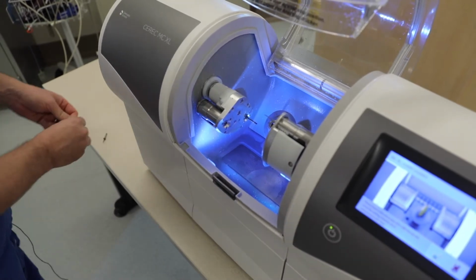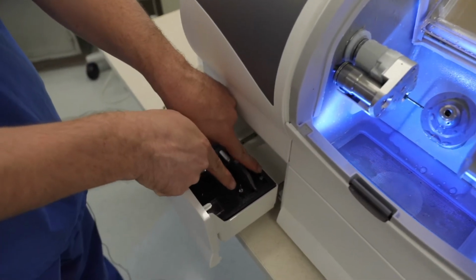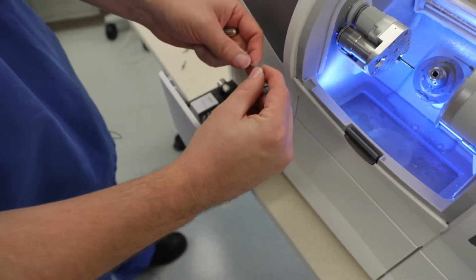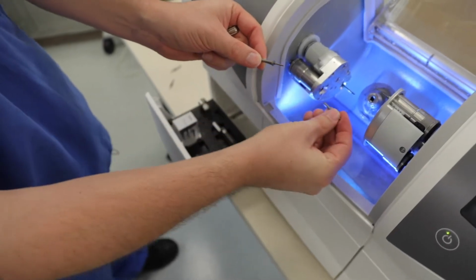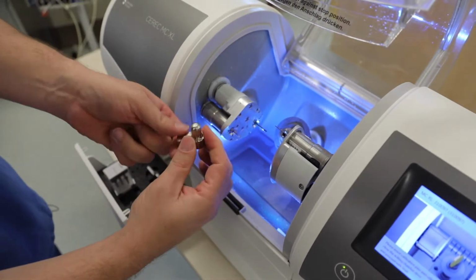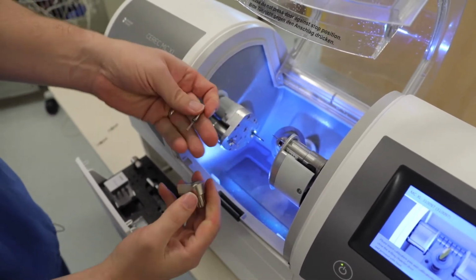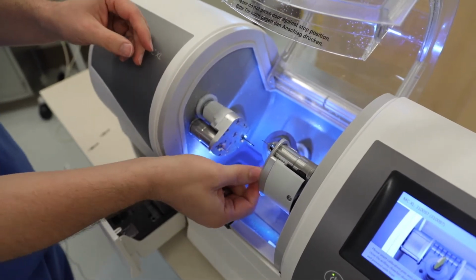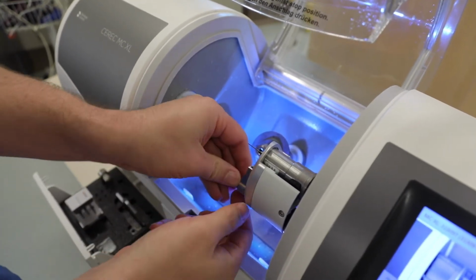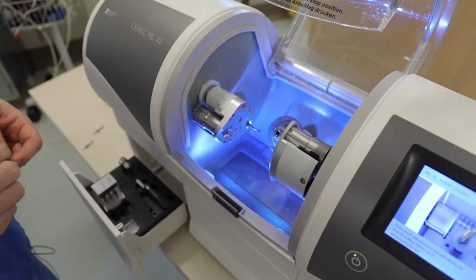Take them out, go to your drawer, open up your drawer, and then you'll see 2 pins. They're the same length, same diameter. Doesn't matter which one goes in which side, just get both pins out. You can tell they're the same. Just put one in the left motor. Just make sure you torque it down. And then one in the right motor. And torque it down, using your little torque wrench till it clicks. Great. So now your calibration pins are mounted.